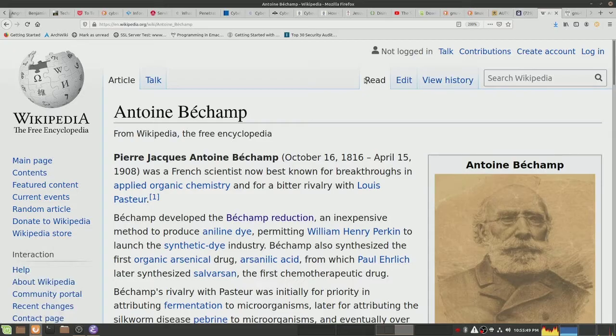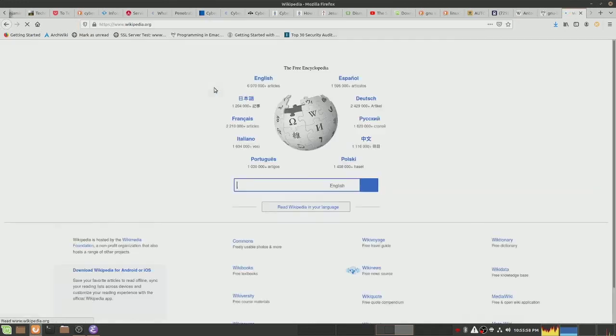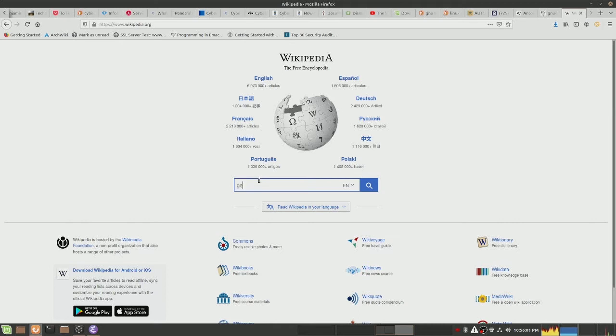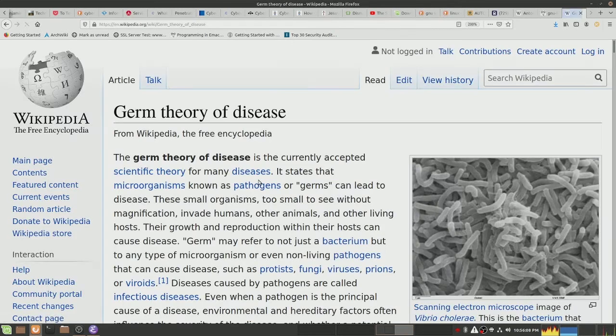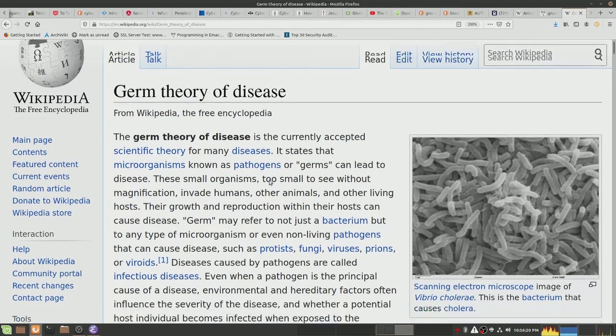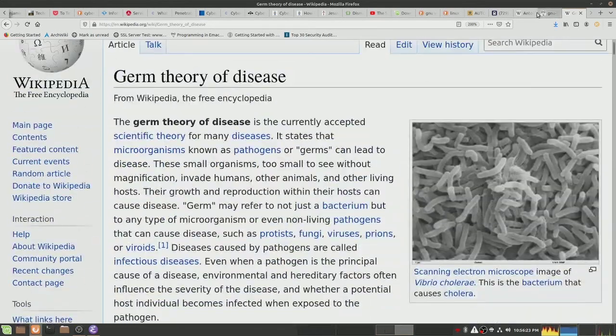Okay, something else you might do is do a search on Wikipedia. So, open a new tab, go to Wikipedia, and let's say you're doing some basic research. You want to understand how people get sick. So we can look up germ theory of disease. So it turns out that this is an important concept to look into if you want to understand the basic foundational principles of modern medicine. This is one of the keystones of it also. Good place to start. Another place is Antoine Béchamp. So I think all that looks pretty much the same as what you're used to seeing.